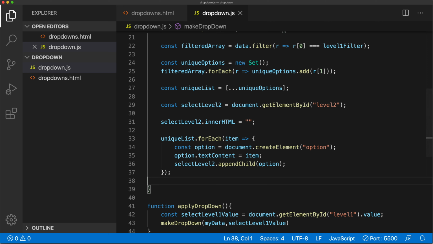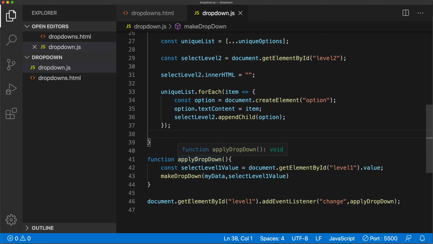So now if I save this and go back, we have this. If I change it to Toyota, we have these two. If I change it to Honda, we have these two. If I change it to this, see, we have these 3 options. So now we have something that almost works. There's nothing here for Ford apparently. So what we need to do now, if you've noticed when the page just loaded, there is nothing populated.